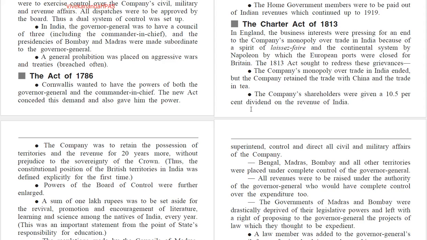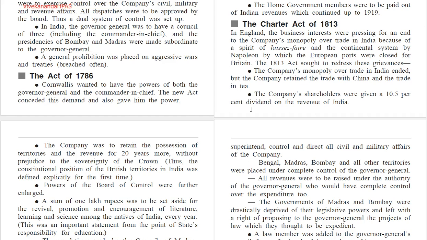Up till 1813, from 1773, only East India Company, okay, there were other companies in Britain, but only East India Company was allowed to trade with India. So this monopoly was abolished. Why was it abolished? So that other people who were also seeing that the East India Company is making huge profits, or the servants of the East India Company were making huge profits, said we should also have a share in the Indian trade.